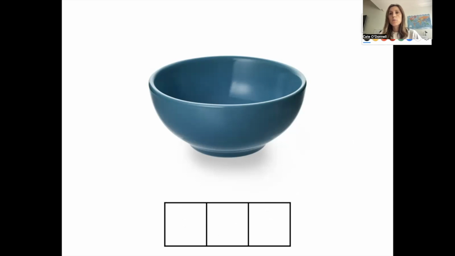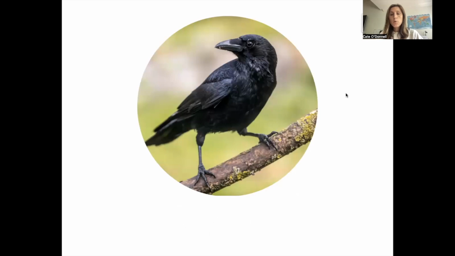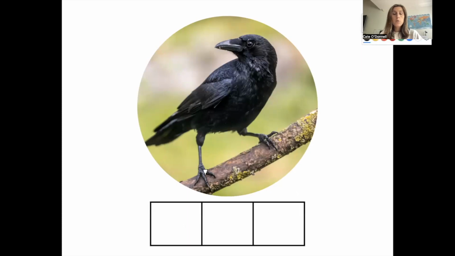Let's go to our next word. This is a crow. Crow. How many sounds do you hear in the word crow? There are 3 sounds in the word crow. What's the first sound you hear? K. The K sound before a consonant is spelled with the letter C. What's the next sound you hear in crow? R. What letter makes the sound? The letter R. And what's the last sound in crow? O. Remember today, we use O-W to spell the O sound because this is the spelling we're practicing.